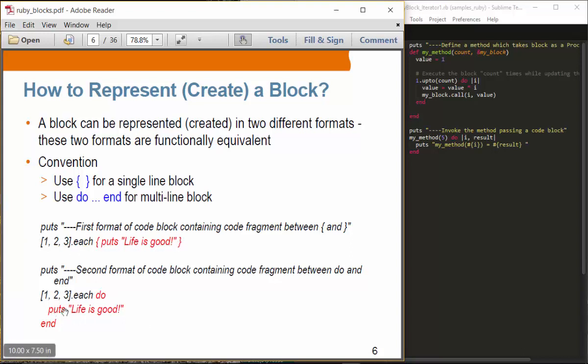In this case, we have only a single line, but you can still use the do end code block. So the curly brace is considered a code block, and this do end block is also considered a code block. In this case, we have a single statement, but you could have as many statements as you like.